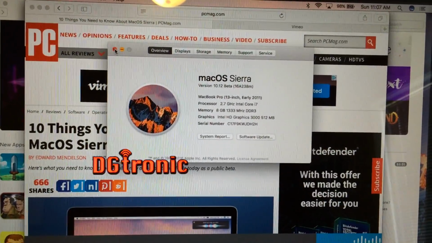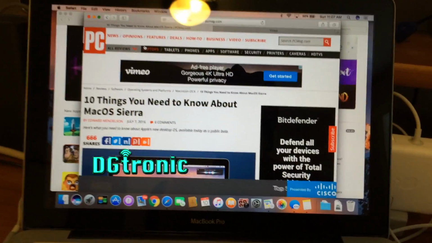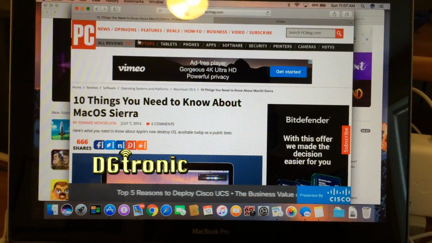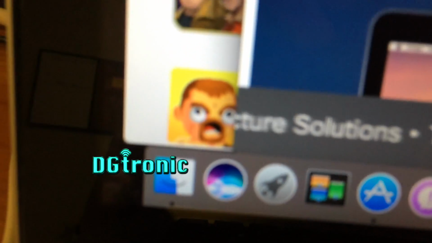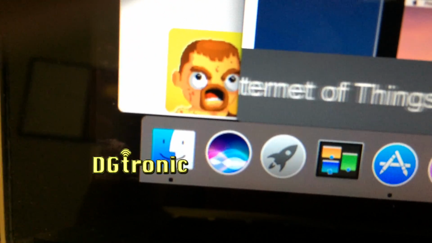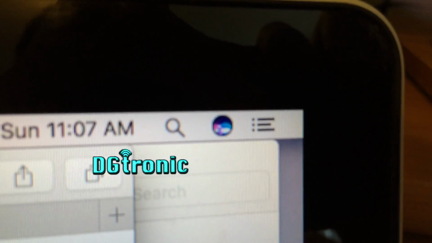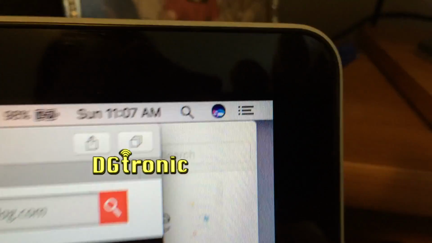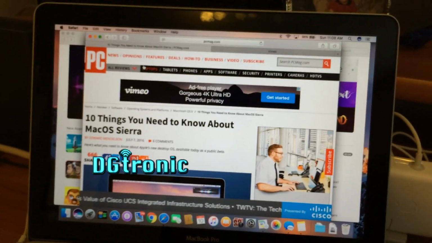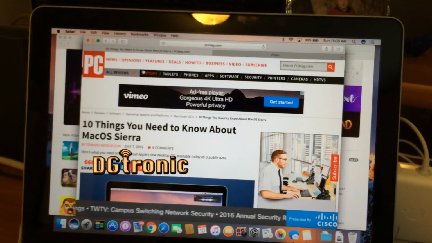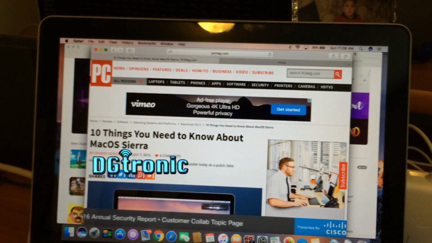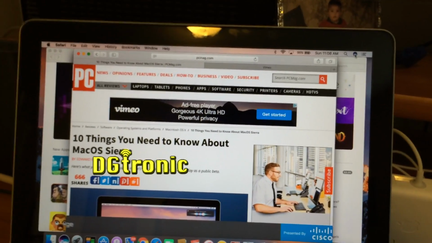Now, let's take a look at some of the features that we are all looking forward to. Let's start with, I'm not going to beat around the bush, Siri. You can see the Siri app icon right there, and also right there. Unfortunately, Siri on the Mac does not work with calling it the name you would call it on the iPhone. I don't want to say the phrase. So you have to either click on the icons or use a keyboard combination to wake it up. But that's okay. So I'm going to tap on the icon on the upper right corner.